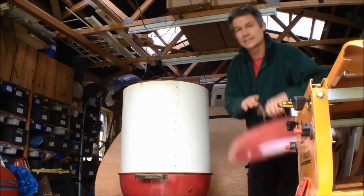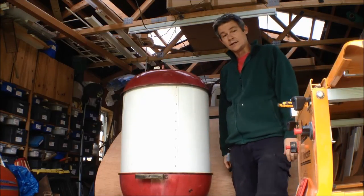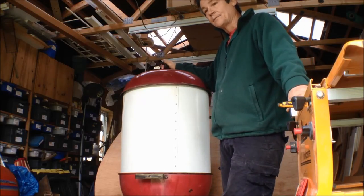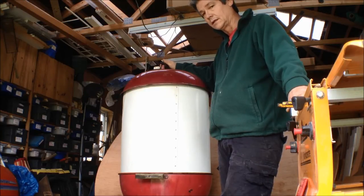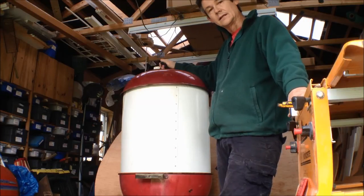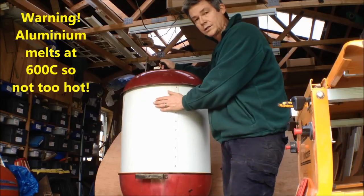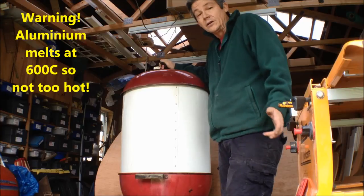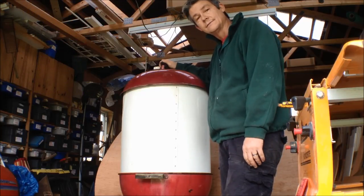It actually just perches on top like that. In essence it was really easy to make, quick to make. It probably took me an hour — well, hour and a half, okay, two hours — but yeah, it's a little smoker and I'm going to give it a whirl. I'm also going to burn it hot first to get rid of any coatings on the inside of the aluminum, since I don't actually know what's there. Let's see how it works.